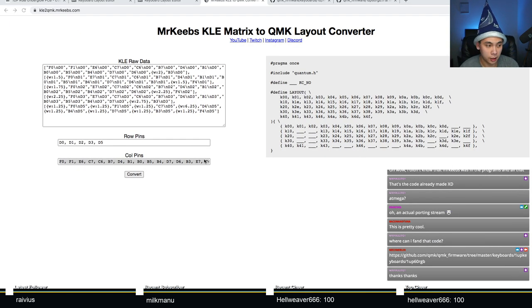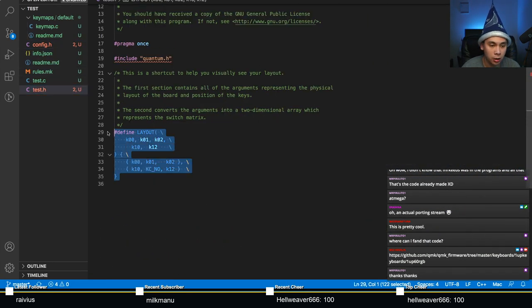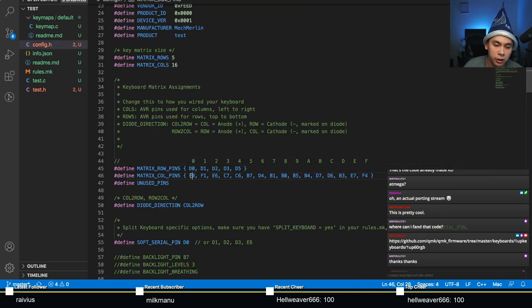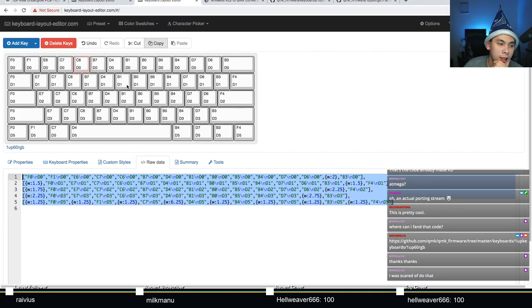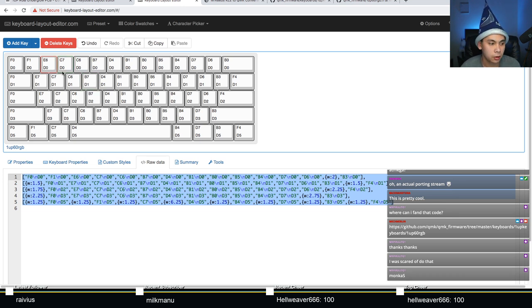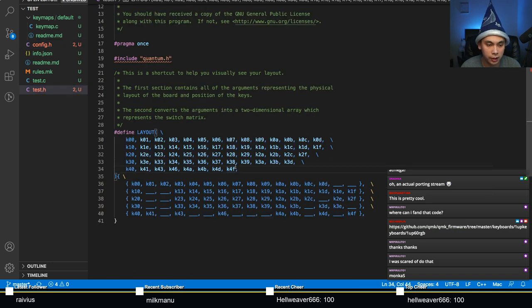All right. It's time to take this layout macro that Mr. Keebs generated for us and do another copy and paste. Go back to your test.h, and boom, just like that. See? So let's talk about that mapping again. You can see K00 is up here. K00 stands for the key that is connected to pins D0 and F0. And if you look back at our keyboard layout editor, you'll see that that is indeed the case. F0 and D0, F1 and D0, E6 and D0, it's the same thing over and over again. So we've got all of that in place.